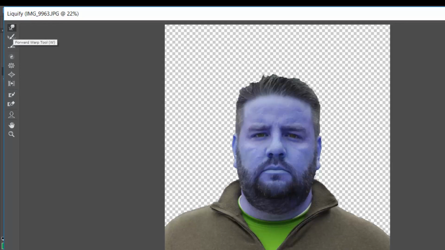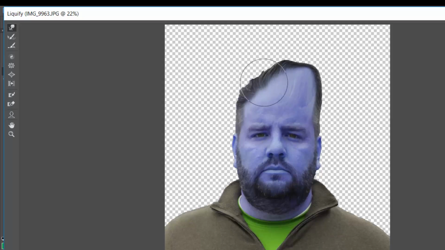So I'm going to start with the Forward Warp tool, and again, you'll notice this brush is a circle, which means right bracket key makes it bigger, left bracket key makes it smaller. And you do not have to copy me. Feel free to make your own alien however you want, but I've already got a huge forehead, and I always picture aliens having big foreheads. So it makes sense if I'm going to make myself into an alien that I'll do a nice big forehead just like this. And maybe make this brush a little bit smaller so I can tighten this up, push those sides of my hair in right there. And that's a good looking forehead right there.